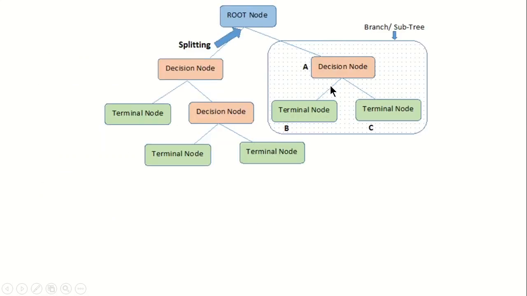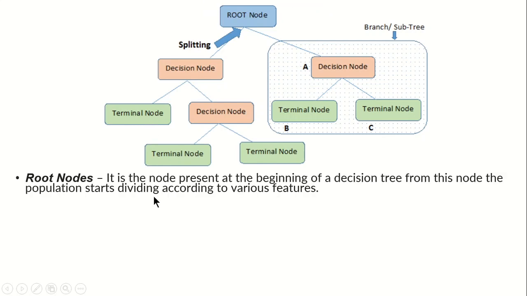So this is the structure of a decision tree. There is a root node at the top. The root node is split into two subnodes, decision node and decision node, and this decision node is again divided like that. It will end at the leaf nodes, which we call terminal nodes. So a decision tree has mainly three kinds of nodes: root node, decision node, and terminal nodes.